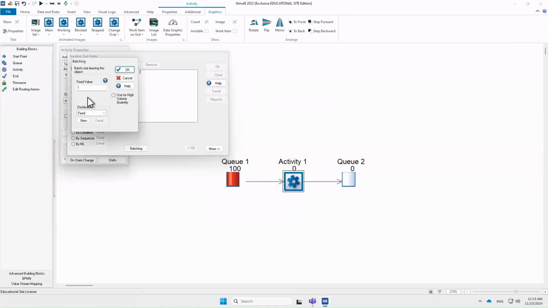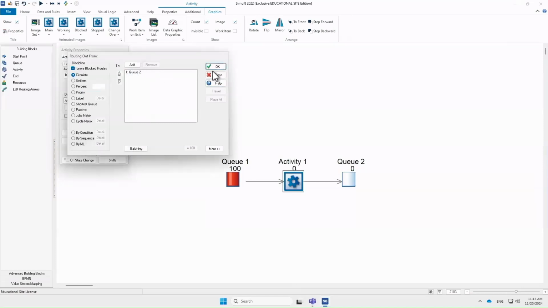A new dialog will ask you to enter the batch size leaving this activity object. This is the number of work items which will leave the activity for each one that enters. In our example, we want two work items to leave for every one work item that enters. So just specify the batch size will be 2.